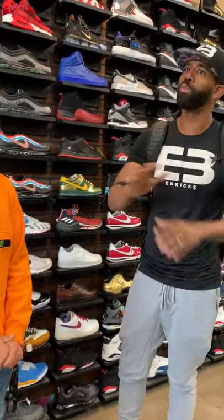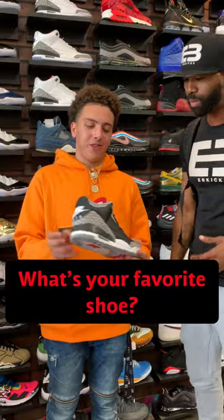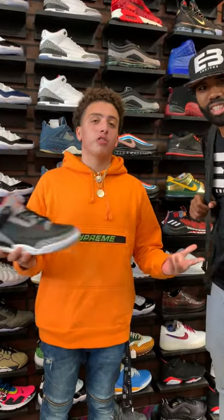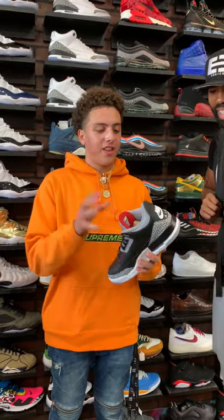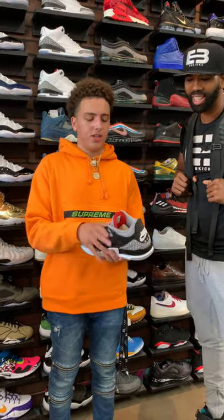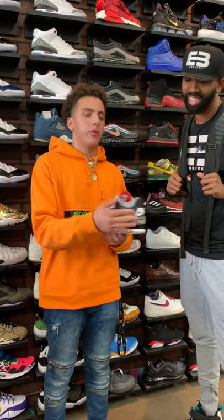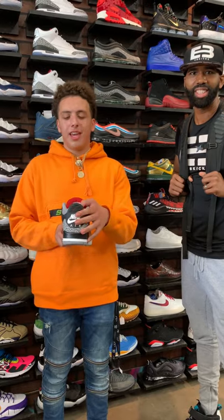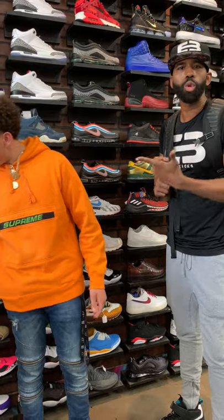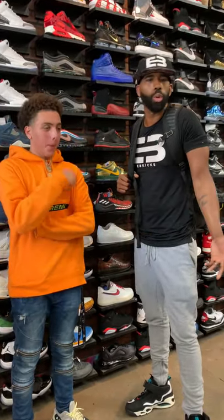So the first thing I want to ask — what's your favorite shoe? Because you're a sneakerhead. My favorite shoe right here: it started off the Black Jordan 3. Originally came out in 1988. I wasn't born until 2002, so I didn't get to see all that. But they re-came out last year in February and it's just such a classic silhouette. Nike Air on the back. They came out again in 2011 with the Jumpman on the back, but can't really beat that Nike Air. It's just such a classic shoe.